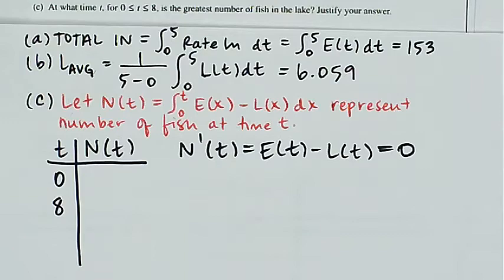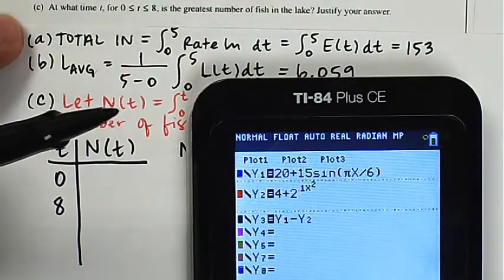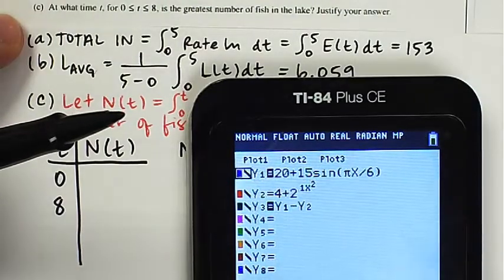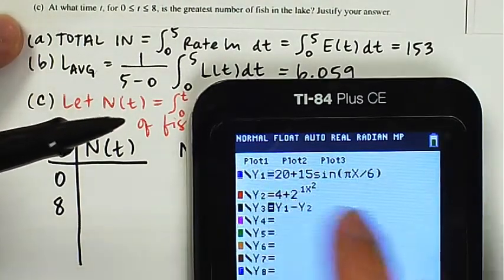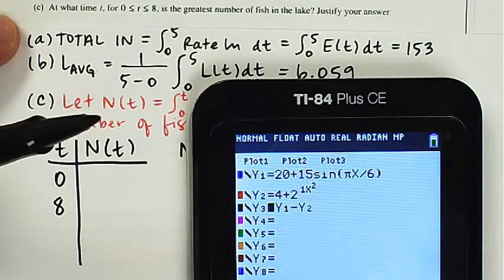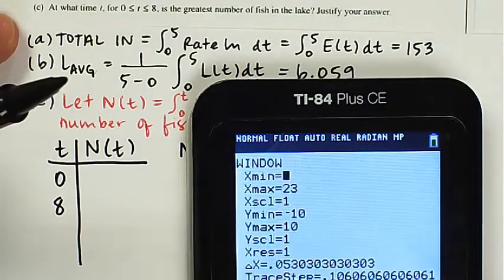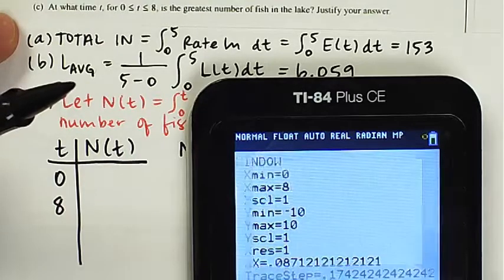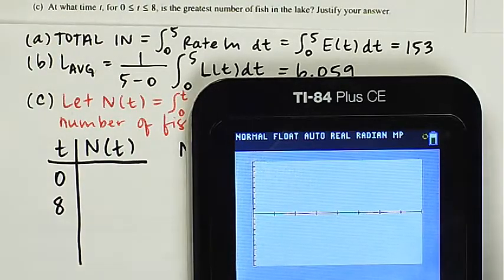So what I'm going to do is graph y3, right? Because I've got y3 representing that rate in minus rate out function. So I'm going to go over here. I'm going to turn off the graphing of these two things because all I care about is where y3 equals 0. So I'm going to change the window to be 0 to 8. And hopefully I'll find maybe just 1 point, right? That would be great. I would love that, because then I'd only have to evaluate that integral at 1 extra point. All right, yeah, there we go. Okay, looks promising.